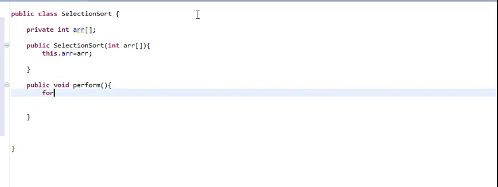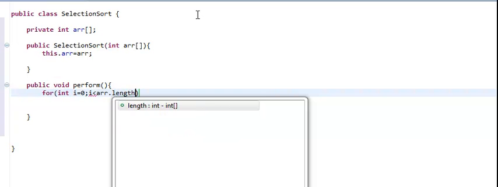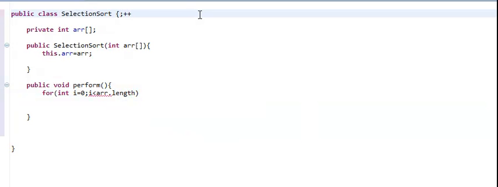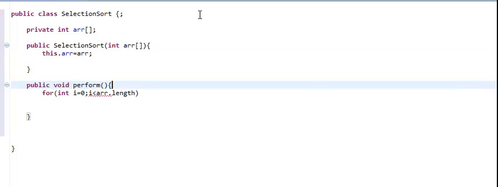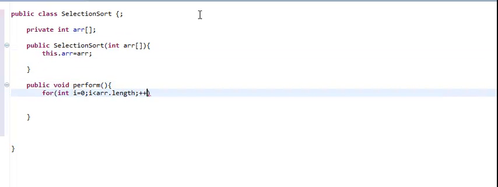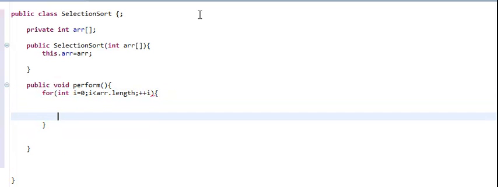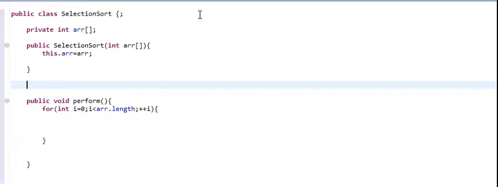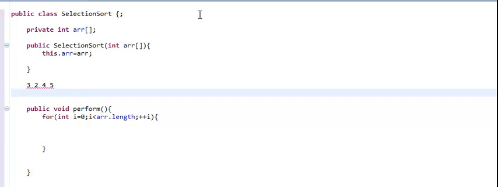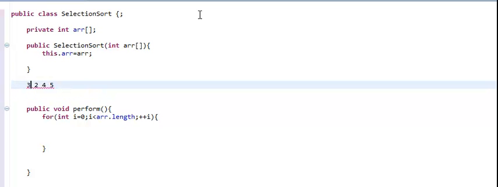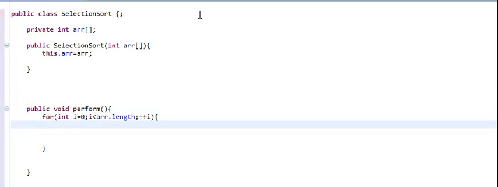Now, in selection sort, we have an outer loop that starts with the first element and then is going to move on each time. Okay, you can go ahead and see my animation on selection sort. You will understand it better. So, here we have 3, 2, 4, 5. We're going to go through the first element 3 and find the minimum out of this. So we need another loop that is going to find the minimum out of this. So this is normally another loop for finding this minimum.